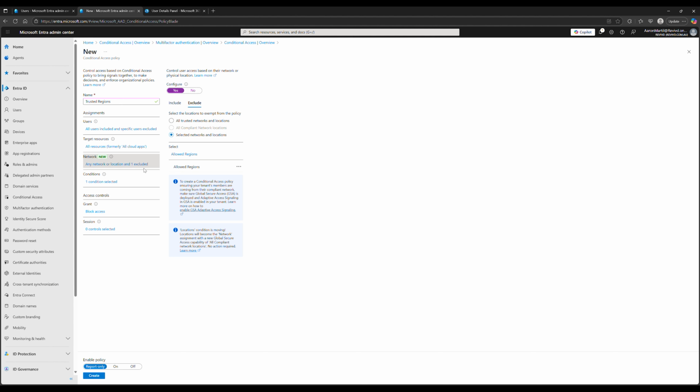But if there's a login attempt that's not in this excluded or allowed regions section, then it will block access.